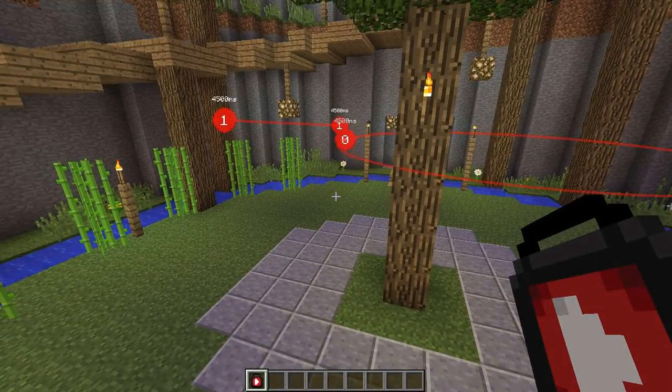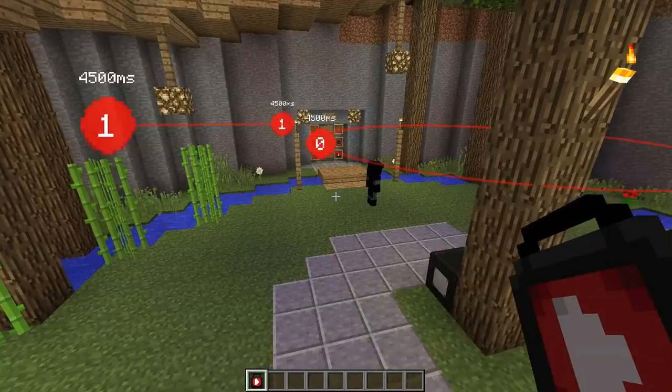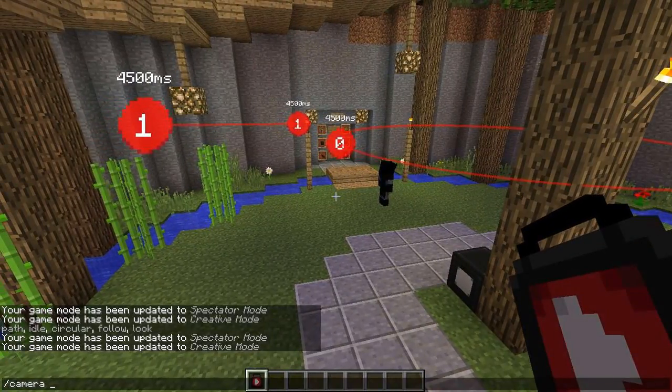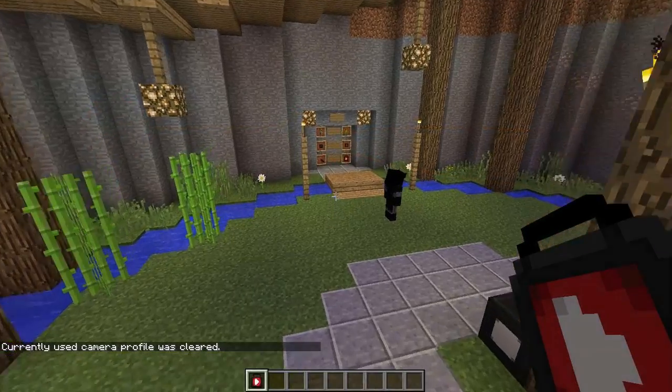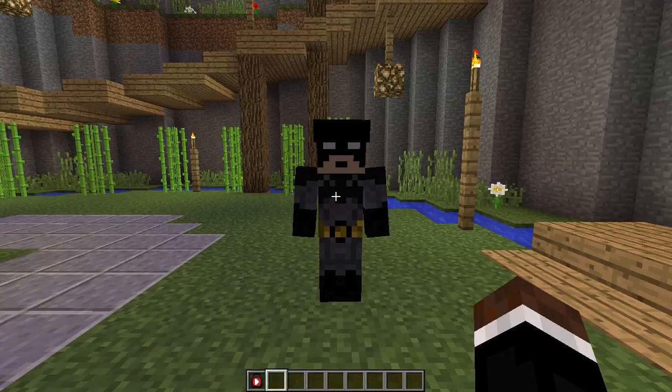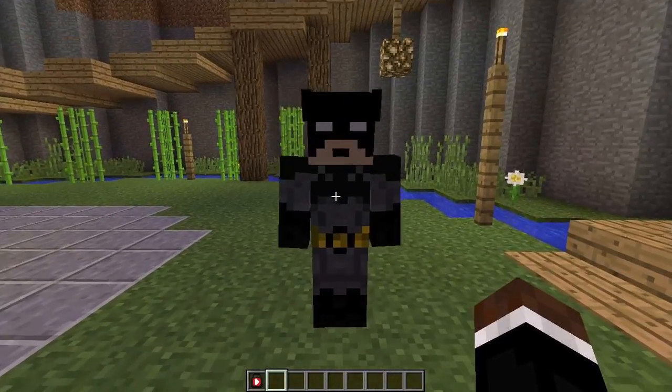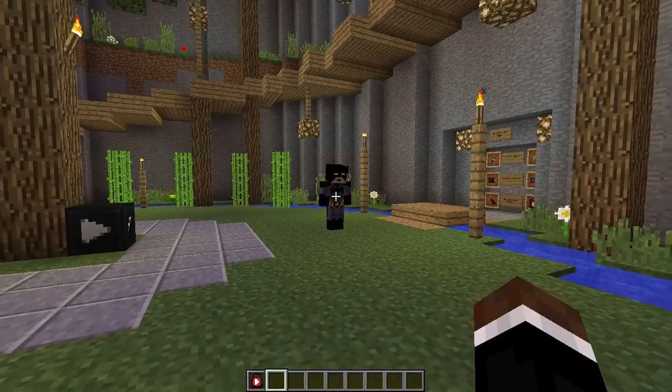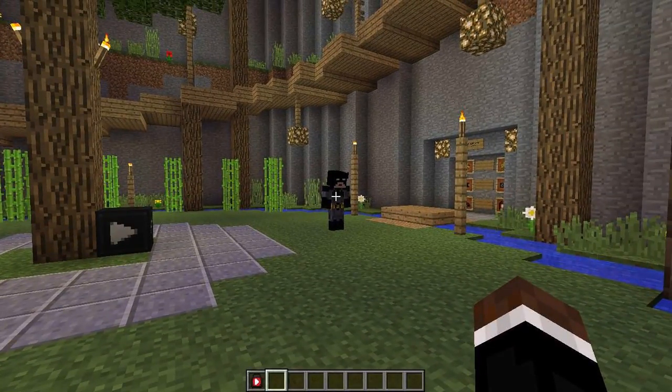I showed you only 3 out of 5 camera fixtures. Let me show you the other fixtures. But first let me clear the camera profile. The camera fixtures that I didn't show you yet are related to entities. These two fixtures are used to observe entities.